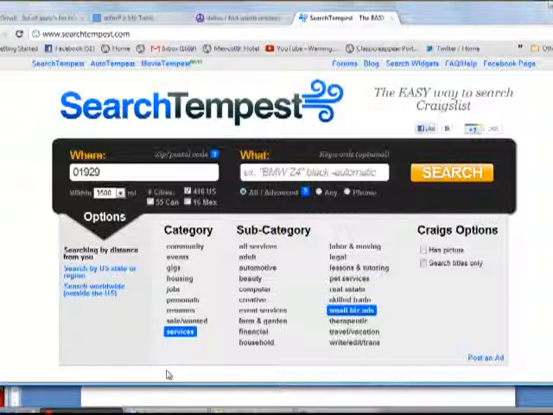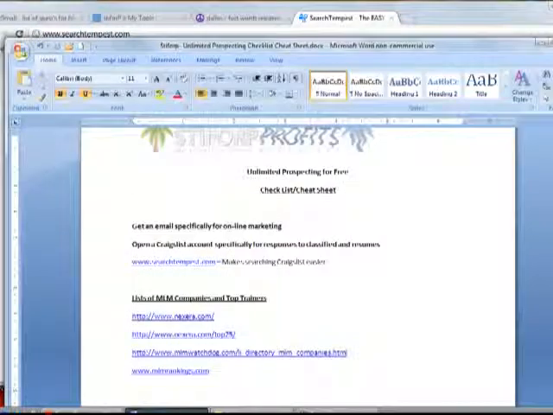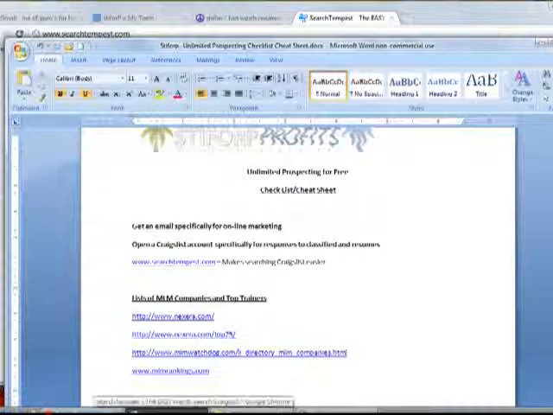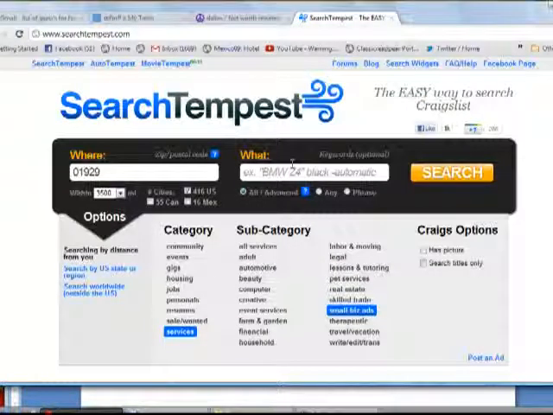So you can type in, I'm going to go back to your little cheat sheet here. I included 3 websites here, okay, that actually give you lists of MLM companies. We'll go into a little more depth of how to use them. But you want to go out and find and type in keywords of existing MLM companies, type in keywords like work from home, type in keywords like make money, like get paid daily.